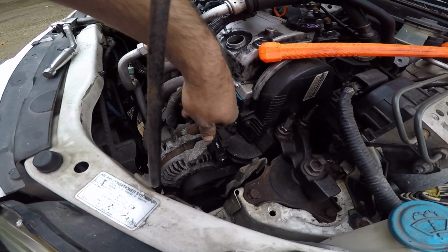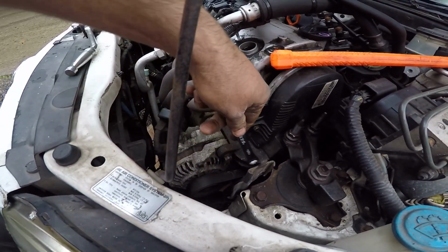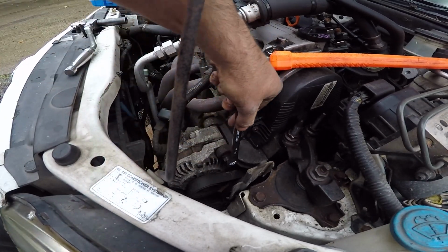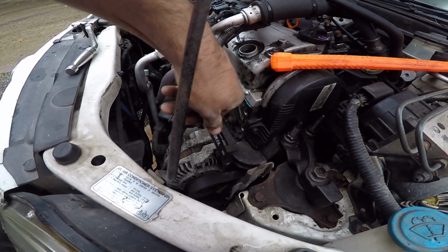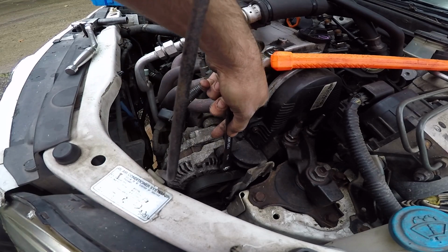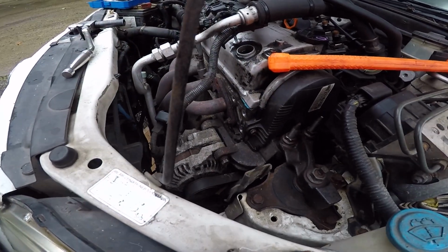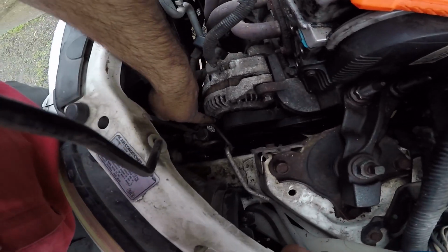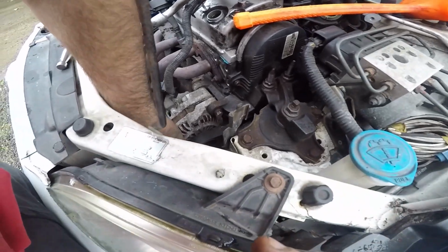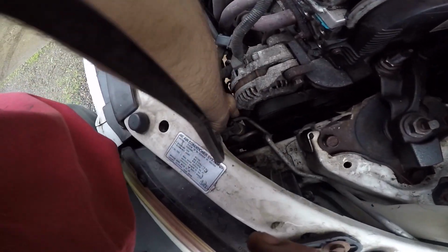Out of the way, we're gonna go ahead and get this loose here. Use a 9/16, but it's 14. So if you want something that fits a little better, use 14 on 9/16. Now that's loose. There's an adjuster down here. Maybe you see it. It's like a screw, just like a little wing nut on it.